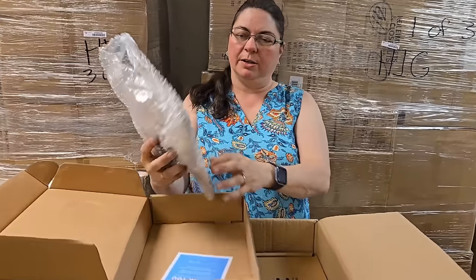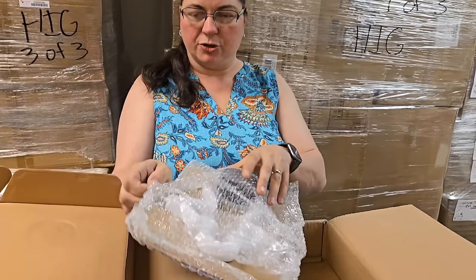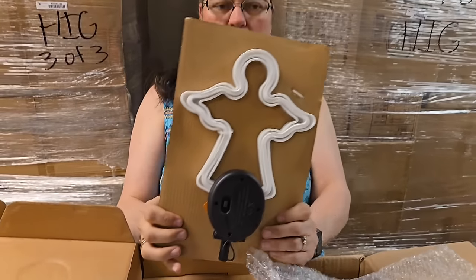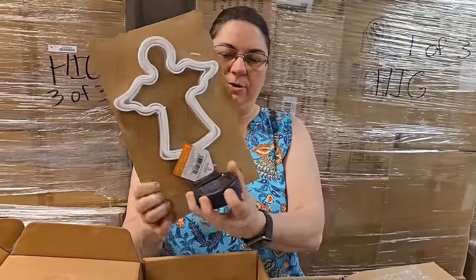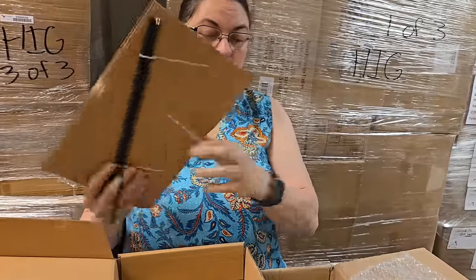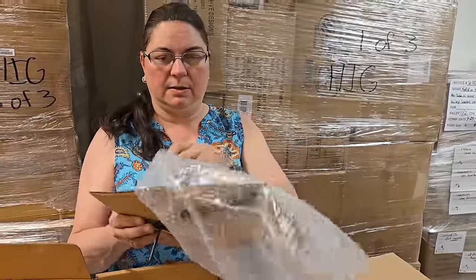Do we have any toys? I can't remember. This has got little stake, but it's an angel. Oh, that's different. See? I like the angel. So this part lights up. I think this is the back of it. You can have an angel in your garden. And then here's the little solar. You could have an angelic garden. An angelic garden, absolutely. Maybe that's better. I don't know. Maybe your plants won't die, or your plants will die. They'll see the light. Keep heading towards it. So keep heading towards the angels.